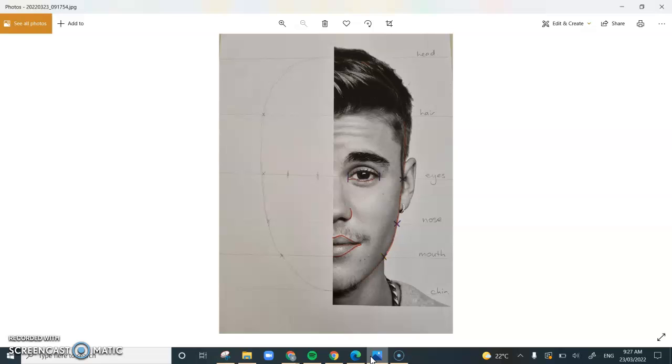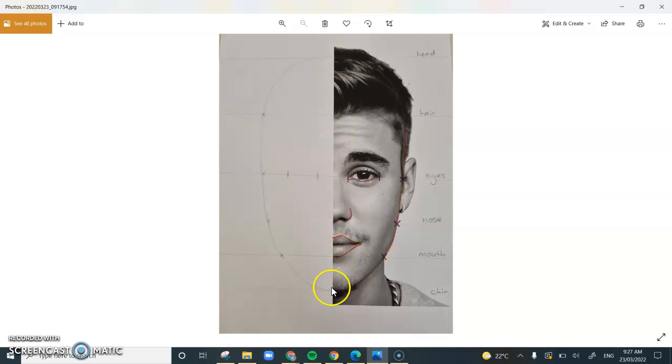We are going to put in the headline, the hair, the eyes, the nose, the mouth, and the chin, and you are going to be guided by where his features sit. So you can see I've drawn a line directly under his chin, under his mouth, under his nose, under his eyes, and his hairline. Now, the way that I got his head, no, not his hair, but his head, his scalp, as if he was bald, was by measuring the quarters.